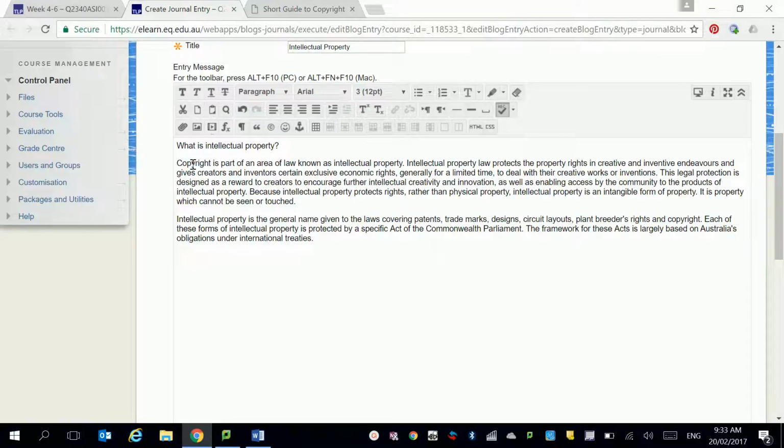So yep, I'm going to highlight that. Okay, so just use that little highlighting tool. And again, I like fluorescent green. Okay, so copyright.